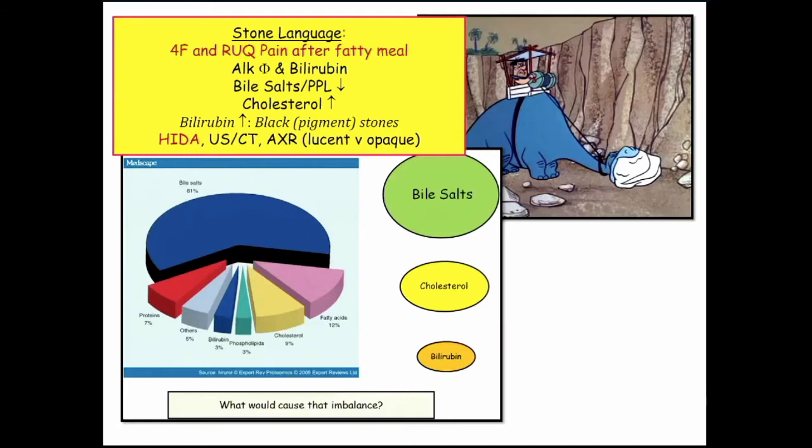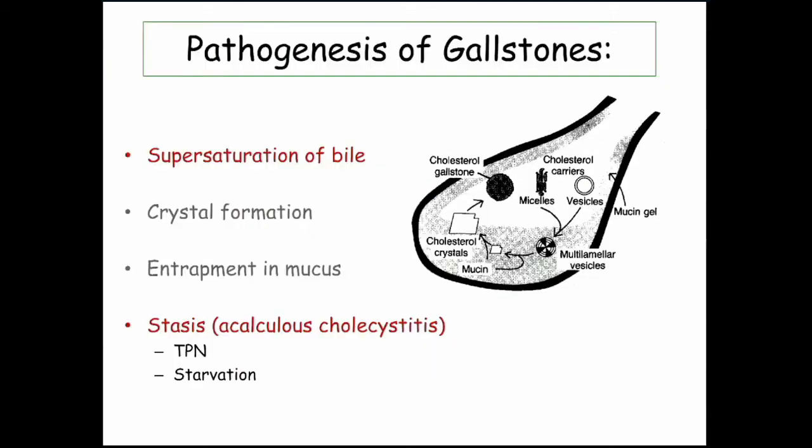We talked about bilirubin and pigment stones, and so we're going to talk also about the tests, so lithogenesis and the tests. People understand ultrasound, they understand the films, HIDA scan. I'm not so sure that people understand well, so we'll focus on that. Anyhow, pathogenesis, supersaturation of bile, that's really what you've got to know.